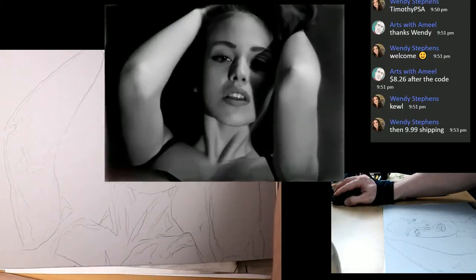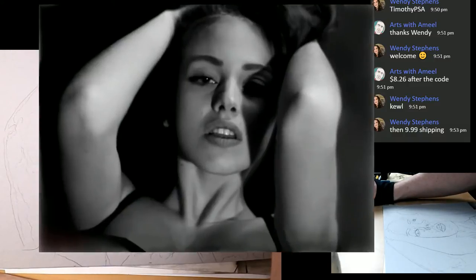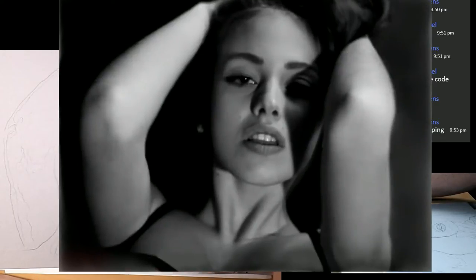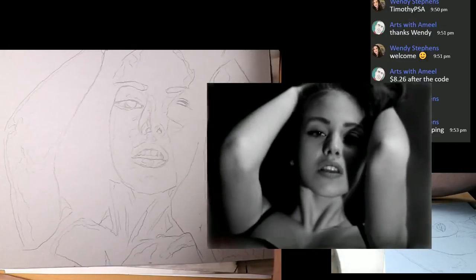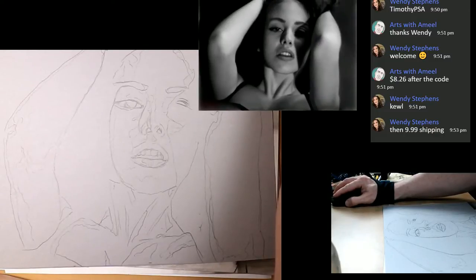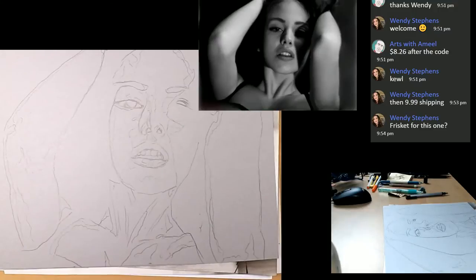Now, I'm putting some lines here, but these are very soft. Lately when I've been working, I have been intentionally looking for images that have very weak edges to them, and also images that most people won't paint because they're not as clear. But my contention is if you are paying attention to the edges, regardless, you'll still have a very good image. Do I recommend this for artists who are starting out? No, definitely not.